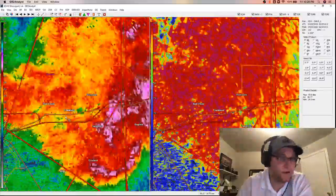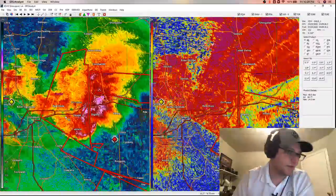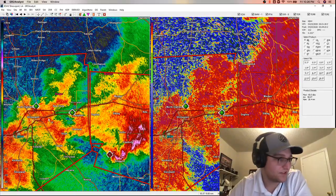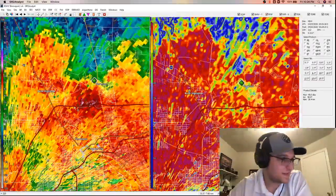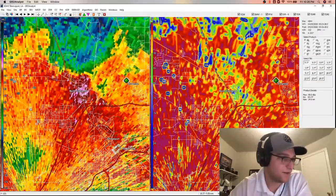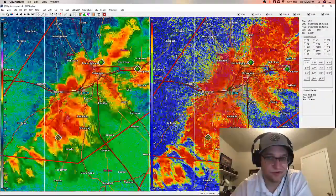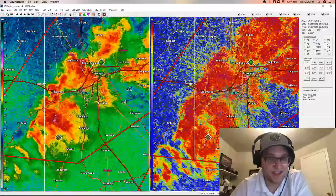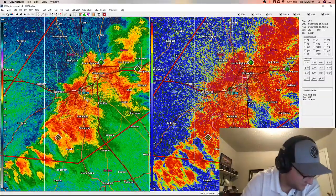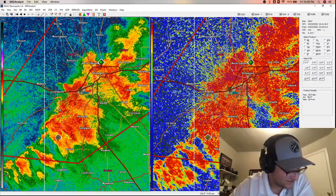Eastwood. All these probably had wind-driven golf ball to tennis ball size hail as it ripped to the south and east. Winds probably upwards of 70 miles an hour. Current check-in, though, looks like you had a brief stint of maybe around quarter-size hail in North Highlands, and now probably that has weakened quite a bit. You're getting storms in Shreveport, but I do not think you're seeing any severe hail otherwise. A lot of thunder, lightning, heavy rain moving through.